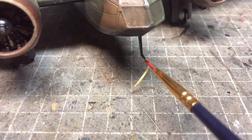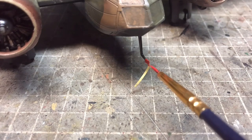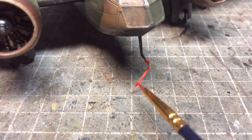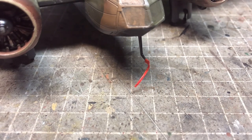Again, using Tamiya masking tape, I made a remove before flight cover for the pitot tubes. Again, just masking tape with some super glue to make sure it sticks, and that classic remove before flight red colour.